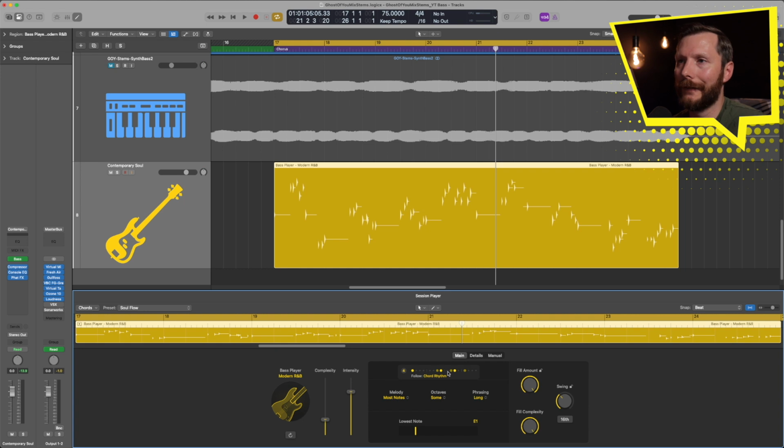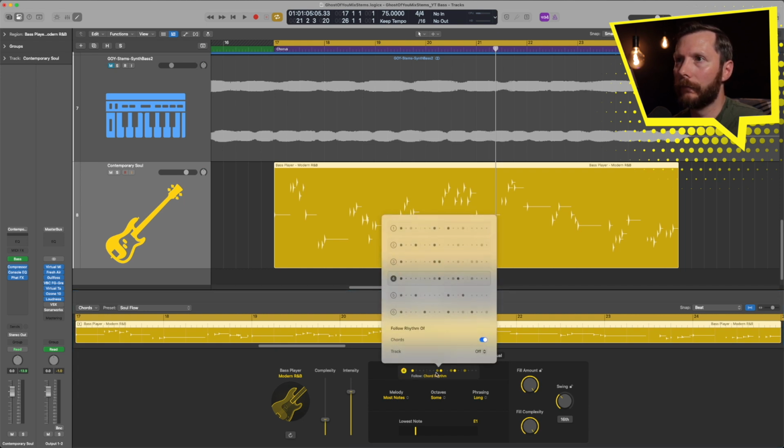Now let's move over here to the different pattern options we have. If we click on here, you'll see there's a list of 6 patterns, and you'll see these little dots here, and these correspond to the rhythm of the pattern, so where the notes might hit rhythmically. If we change to say pattern 2, you'll see those notes rearranged again based on the pattern that you see up here.